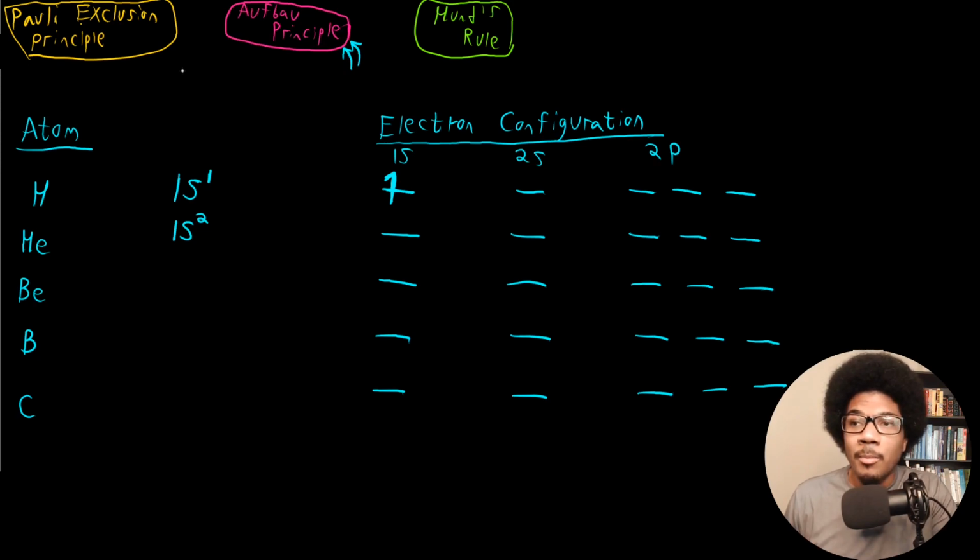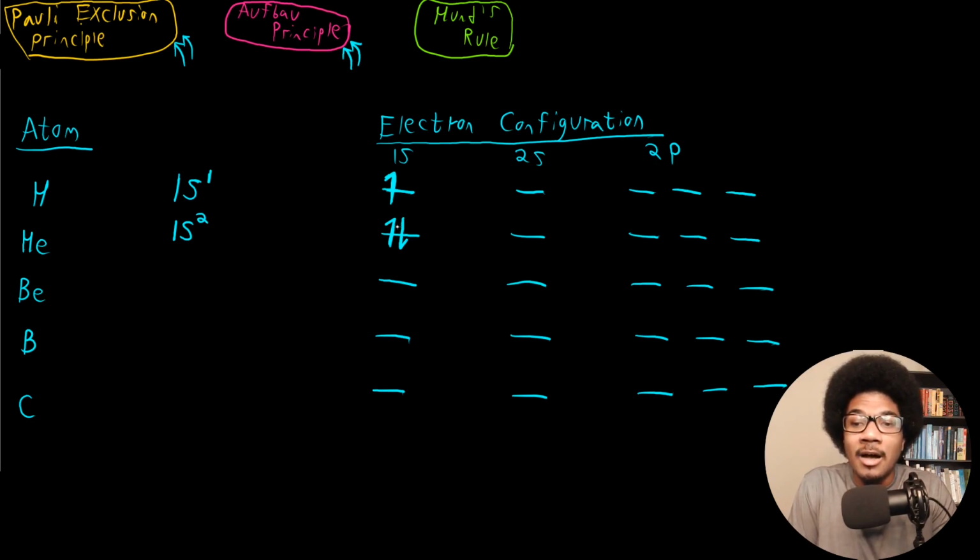Now, this is also where Pauli's exclusion principle comes into play as well. Each orbital can only hold 2 electrons. However, Pauli's exclusion principle says that if an electron is in the same orbital with another electron, it has to have the opposite spin. So for helium, you're going to have a single electron in the 1s orbital, and then the other electron is going to have the opposite spin. So one is going to be spin up, one is spin down.